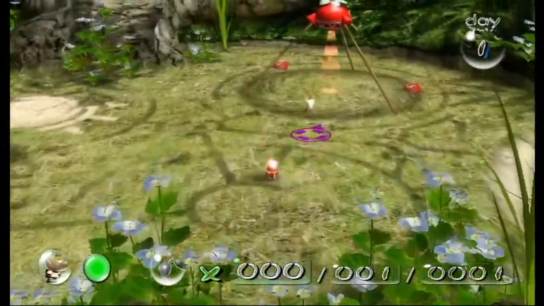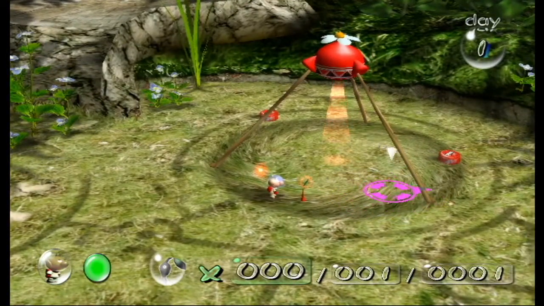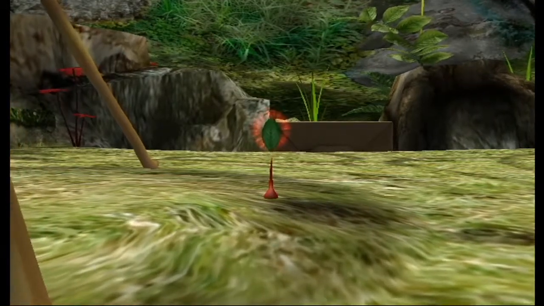But now the sprout is a lot bigger and glowing. Olimar will eventually chime in with dialogue, like so.